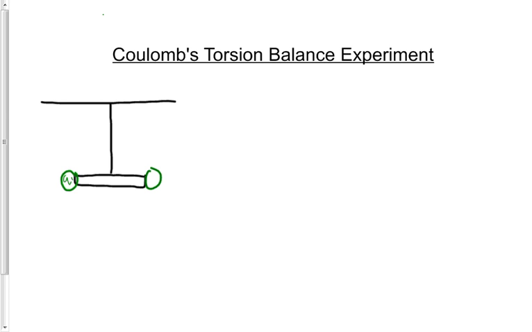We call it Q. He touches it against something that's neutral, and it becomes a half Q, right? Because they balance out. He touches that against something that's neutral, and it becomes a quarter Q. Touches that against something that's neutral, it becomes an eighth Q. So he was able to manipulate the value of Q1 without actually knowing what the value of Q1 was. He was able to cut it in half and cut it in half again, and so on and so on and so on. He was also able to do the same thing with Q2, manipulate the value of Q2 without knowing what it actually was.